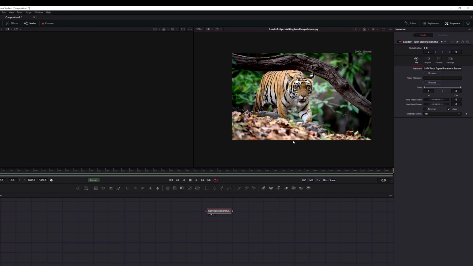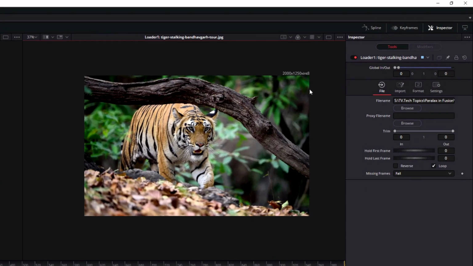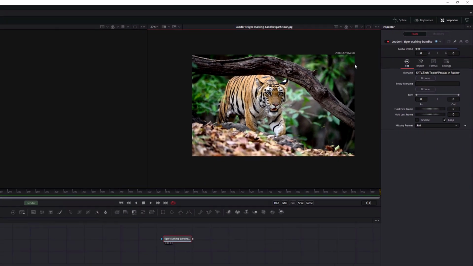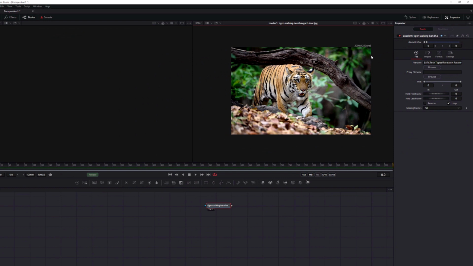Okay, something to keep in mind, not every photograph is going to be perfect for parallax. One of the items you really need to consider is the resolution of your photograph. The one we're dealing with here, 2000 by 1250 in a 1920 by 1080 frame, is actually a little smaller than I would want. This photo definitely will fit on the outside of our 1920 by 1080 image, but it doesn't leave us a lot of room to play around with this.